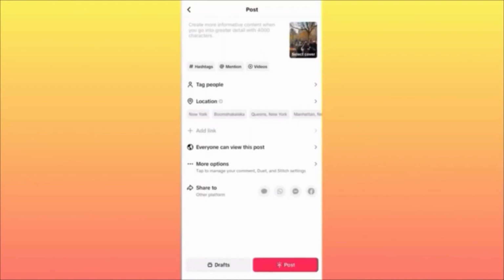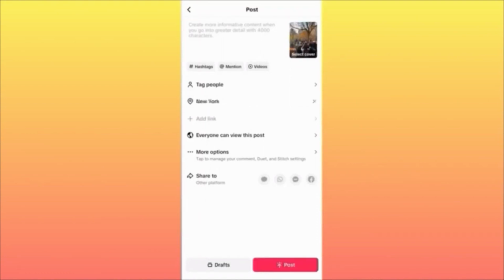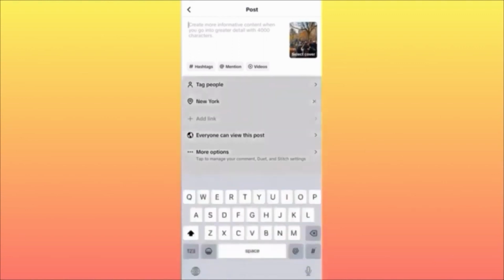Let's start with the easy part. Let's map up the location. In our case, it's New York. Let's start with 2-3 sentences. Usually this is enough. If you optimize for the search engine, this will help you essentially to not only deliver the message but find the right viewers for your video, people who are actually interested in this type of content.